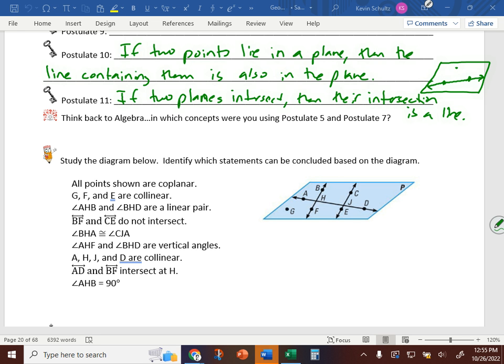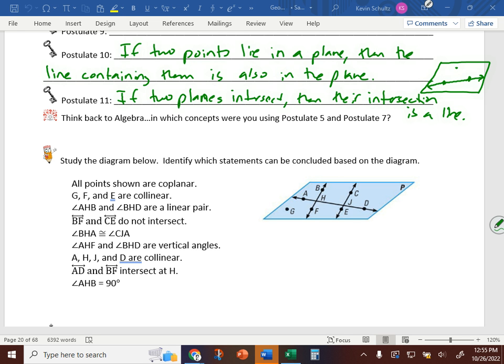An example of that would be your three-dimensional volume figures on your math packets, right? Think of a cube. A cube has a plane that's a side, like the height, and a plane that's the top. Where they intersect creates an edge of the cube. It's the side length of the cube. So in three-dimensional shapes, all those flat surfaces that make up the shape, where they intersect, they create an edge of the shape or a line of the shape.